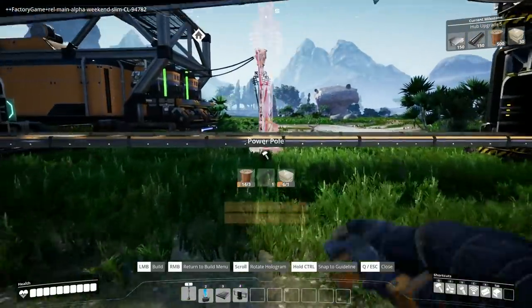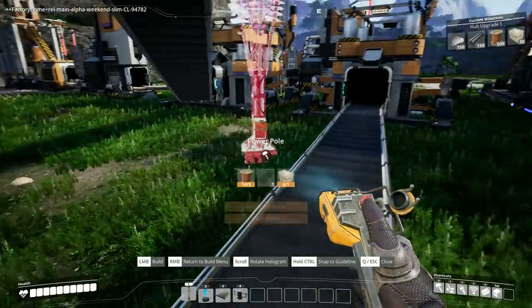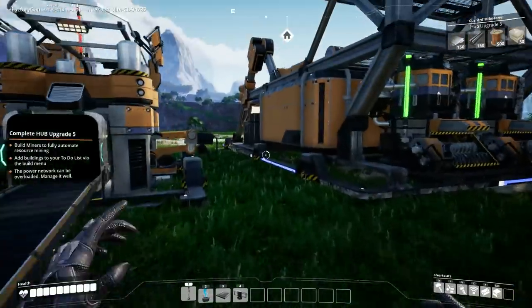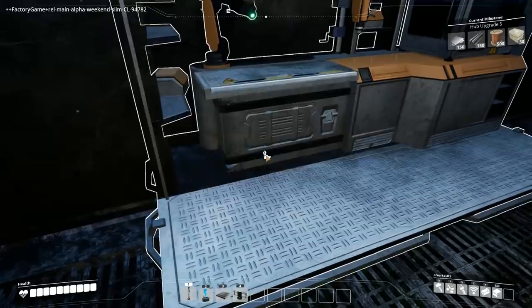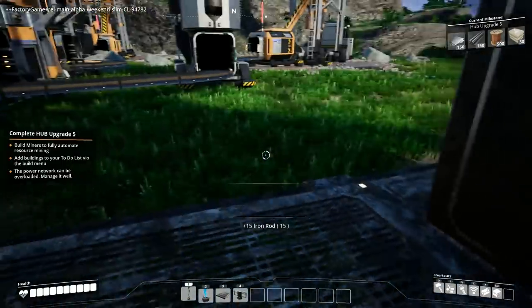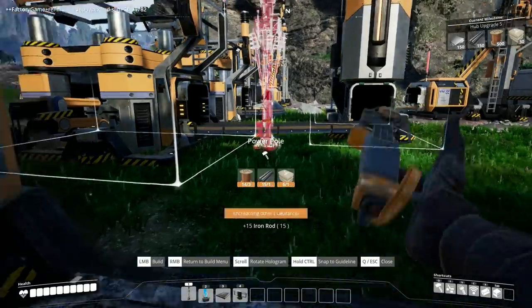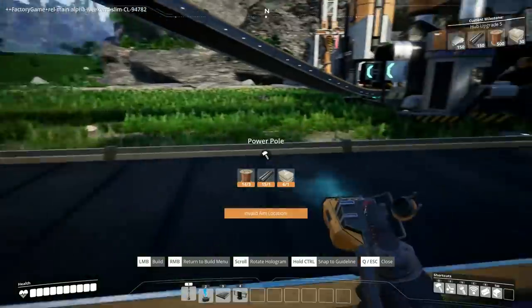Okay, now we need to replace our power poles back in. So I'm going to put one. Oh, I'm on a conveyor belt. I'm going to put one. What do we not have? Iron rods. How do we not have iron rods? We picked up two of these. Oh, I guess maybe storage used them. Oh, sorry. Lots of iron rods. Should we try that again? Do we have what we need for a couple of these now? Yes, we do. Okay, so one.